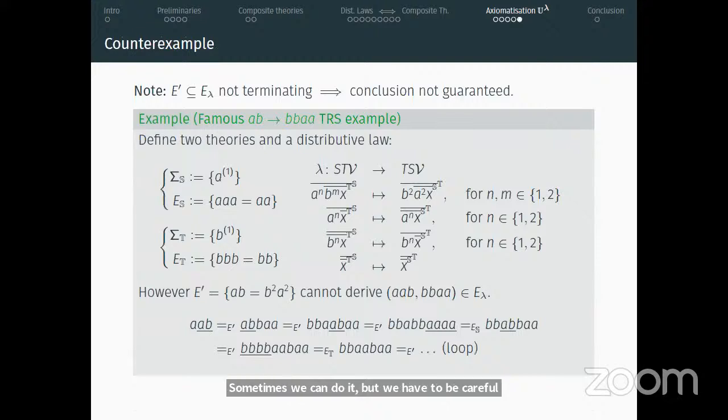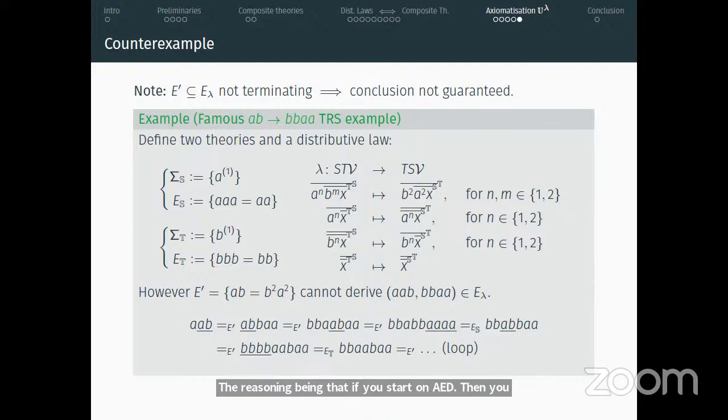And some comments about the criteria that we have found. If it's terminating, then we have the same congruence. Here is a small example that tells you that it's not always the case: if termination is not there, then the conclusion might fail. This is a quick counterexample built upon a basic exercise about term rewriting systems: if you have a single rule AB goes to BAA, this is a non-terminating TRS. The reasoning being that if you start on AAB, then you are stuck in a loop.